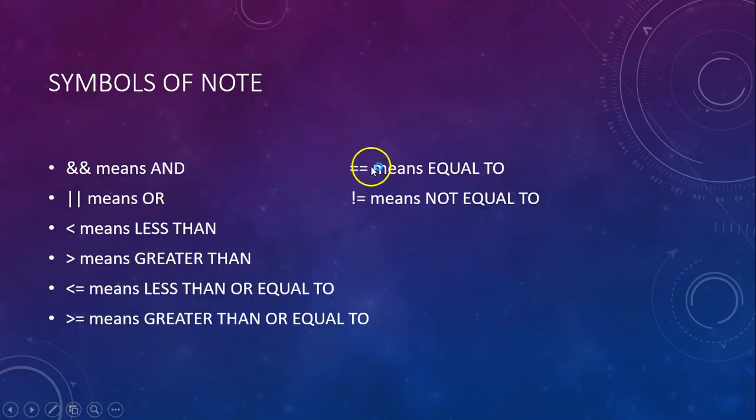Similarly, we have to do a double equal sign when we're comparing two numbers. Because if you recall, a single equal sign means set the value of, like for example, int x equals 2. When I use just a single equal sign, that means set the value. Now, we can also check for when something is not equal to. For example, I can check to see if x does not equal 2. It's a very quick and easy way to do it.